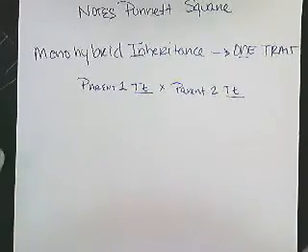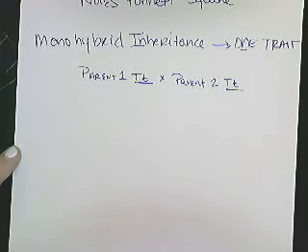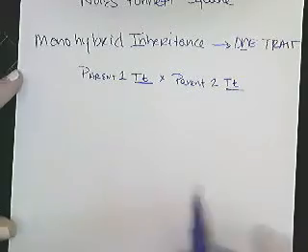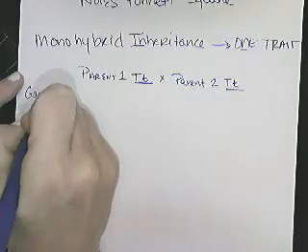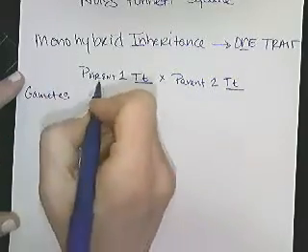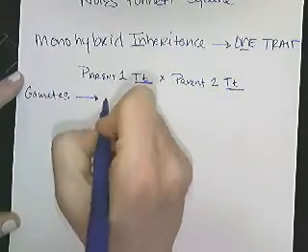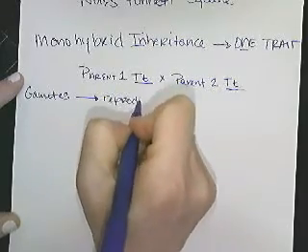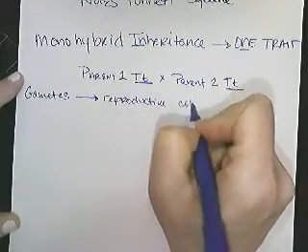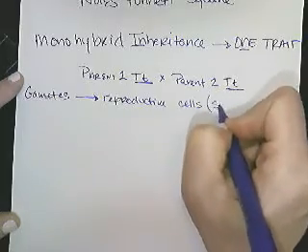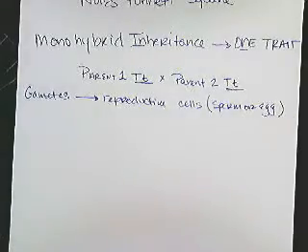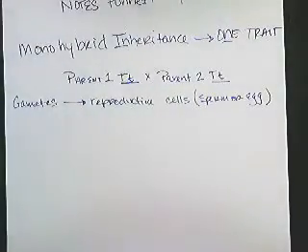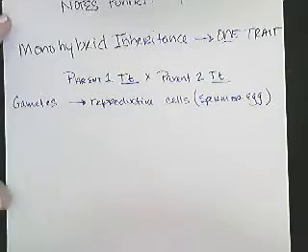We're going to cross two parents, parent 1 and parent 2. We've got to figure out the gametes, so we have to determine which alleles would be found in all of the possible gametes, egg or sperm. All right, so let's draw the gametes. Gametes, remember, are reproductive cells, and they include sperm or egg. They contain n number of chromosomes, or half the number.